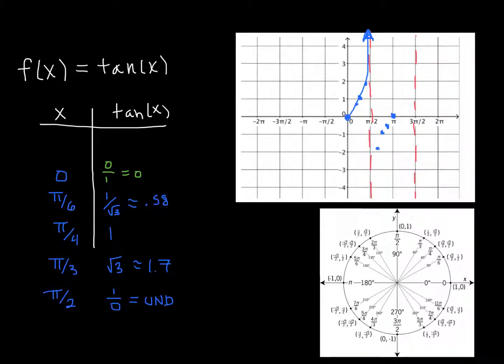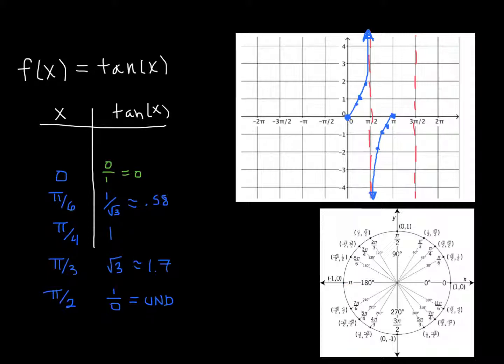Somewhere around there. And so now we can sketch the graph to the right of pi over 2 here. It's going to be very close to negative infinity, and then it's going to drop down and intersect 0, the x-axis at pi. And you might be able to imagine what's going to happen as I move past pi closer to 3 pi over 2, and we think about our unit circle.